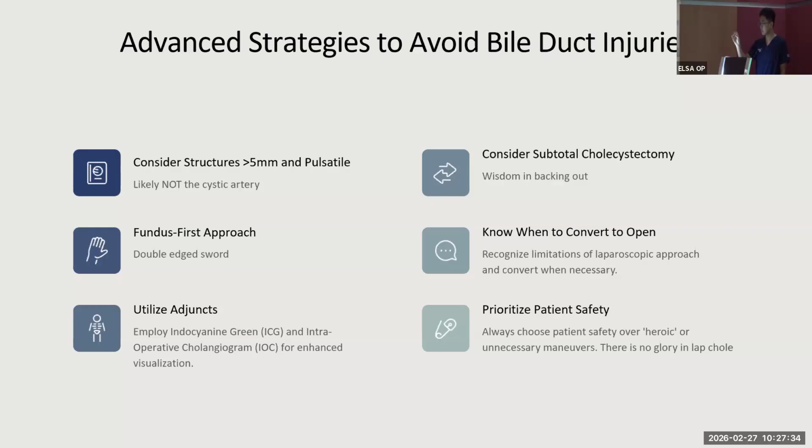Sometimes the problem is that the cystic tissue is all terrible already because of the infection and necrosis. And you won't even be able to purse string and secure the IOC catheter. So a bulldog, or even sometimes through the third port, you just put a long grasper and put a ratchet so that it clamps. If you don't have a bulldog clamp, that can act as one. So these are some things.